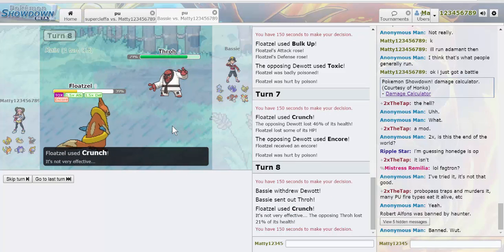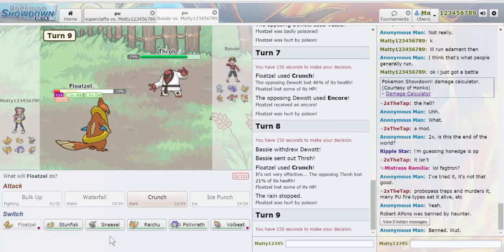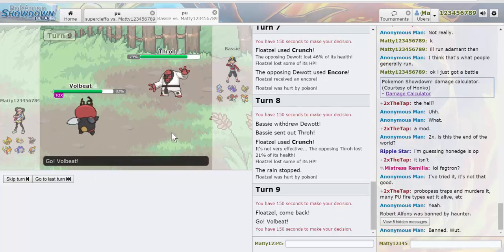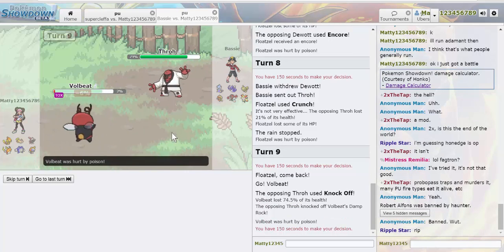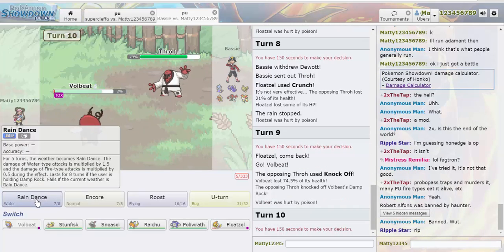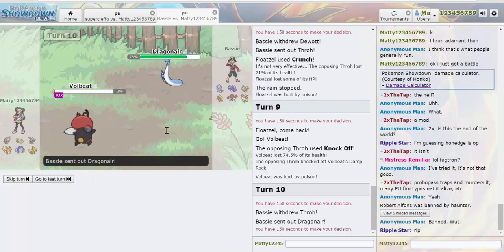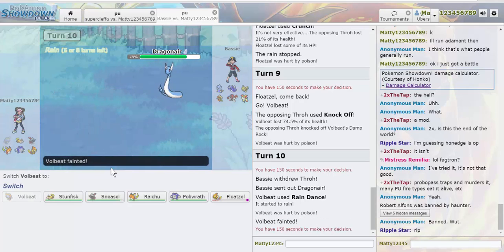At least I get to weaken Duot. Unfortunately, the rain's gonna run out, and I'm supposed to take a lot of damage. I don't know if this man is obsessed with toxic or something, and if all of them are toxic, that would just be really annoying. As he goes for knockoff, it's a good play. That was a nice and powerful play there. As he goes into Dragonair, which means that at least I get a free switch into whatever I want.